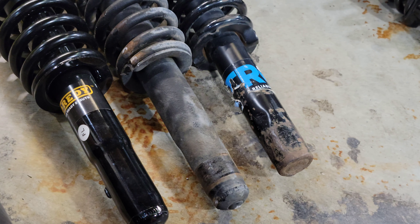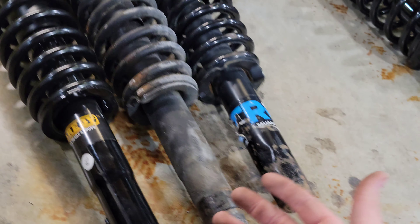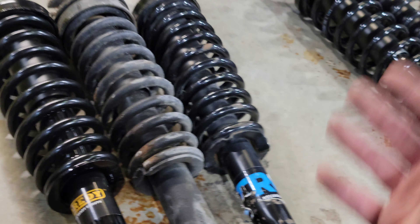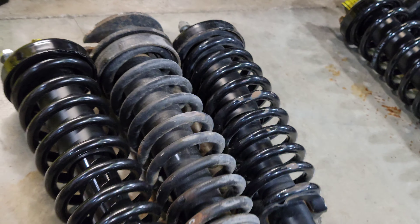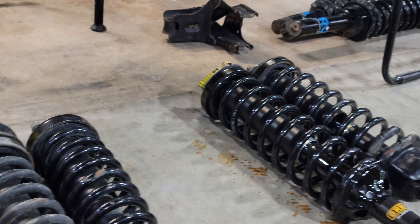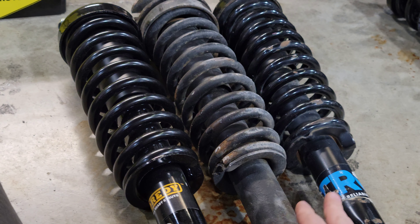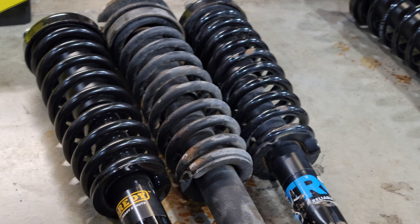As far as ride quality goes, it was amazing, guys — they really were good at flexing, riding, everything. There's just so much tension on the spring. I don't know how to explain how it rode so good and flexed so well, yet at the same time has so much tension on the spring. You can see they're kind of bending out to the side compared to the O-Readys and the OEMs.